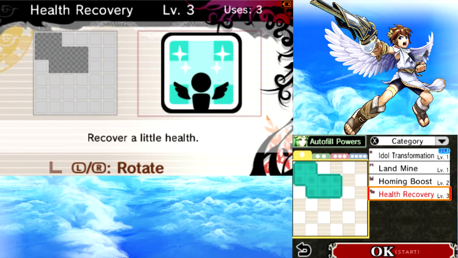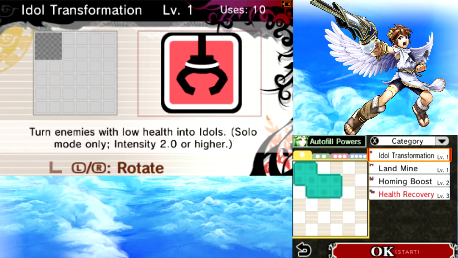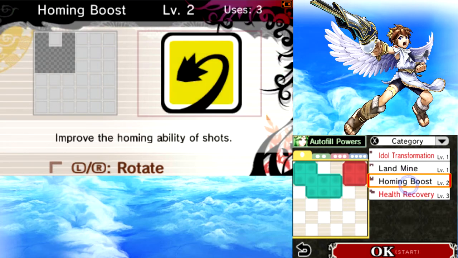So right here, I have this skill to restore my health a little. But let's say I want to turn enemies with low health into idols. Well, first, I would have to find a spot to put it, so I'll just put it right there.